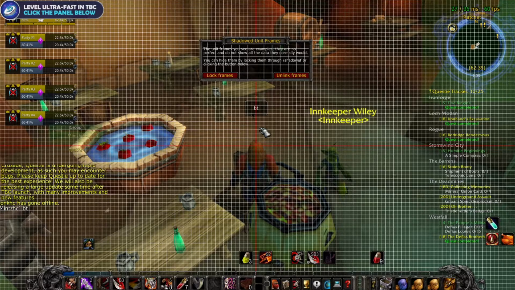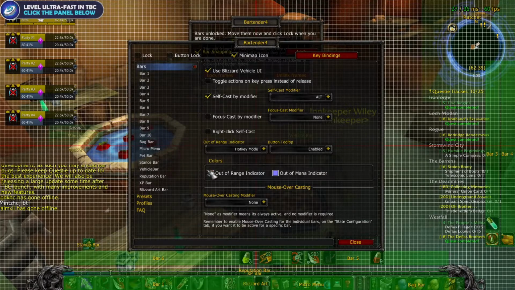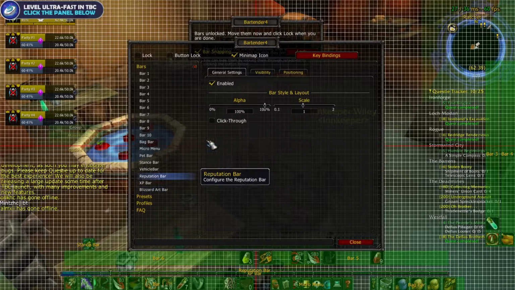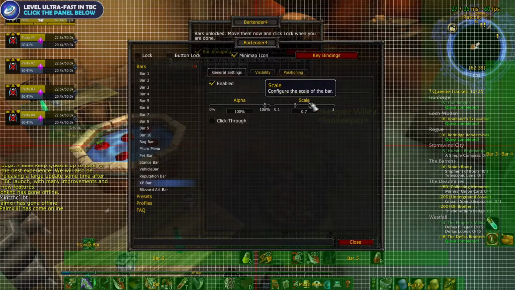We're going to start with Bartender. We're going to unlock our bars. We're going to get rid of the Blizzard art. We're going to get rid of the reputation bar. And we're going to scale our XP bar down to 0.7. I apologize.